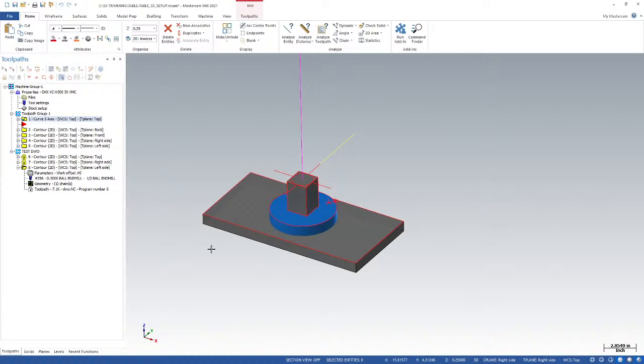So with a 3+2 operation, we're rotating the tool or we're rotating the part into position, and then we're just carrying out 3-axis cutting. So typically cutting in X, Y, and Z, and the rotary axes, other than the initial position of either the tool or the part, while we're making that cut, the machine is only moving its linear axes. So it's only moving in X, Y, Z, and we're not moving the rotaries.